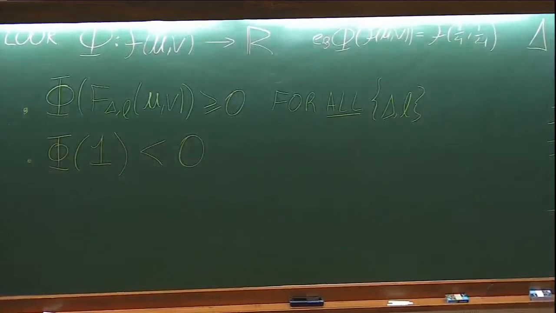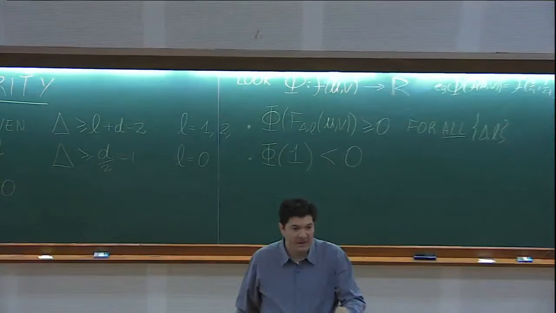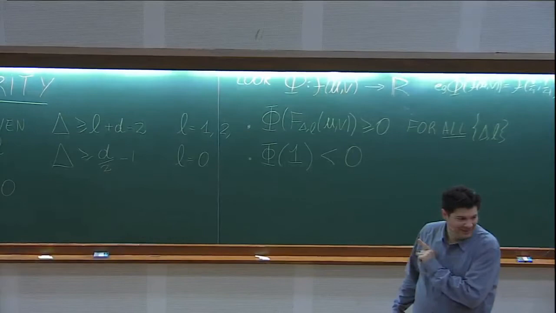Now, if you can find such a linear operator, you see that we are in trouble, right? Because if you can find this linear operator, then if you act in this equation with this linear operator, you would get positive numbers times positive numbers equal to some negative number. So what can you conclude from this? Let's assume you can find this linear operator. The conclusion is that the spectrum was not good. The spectrum is not consistent with unitarity.